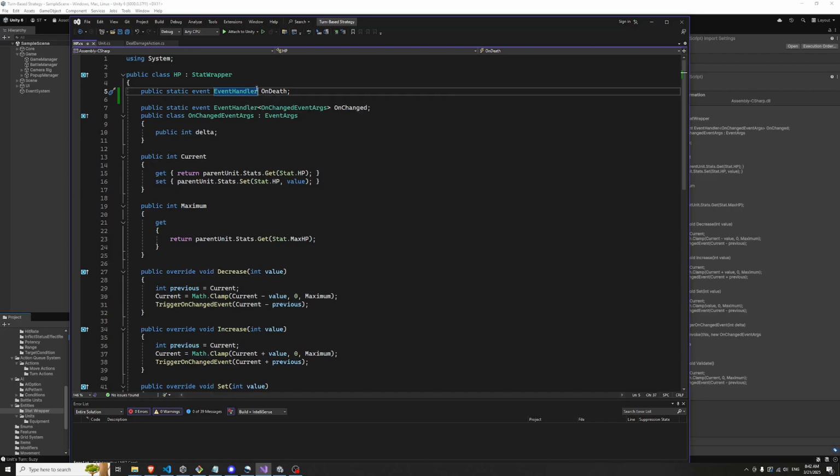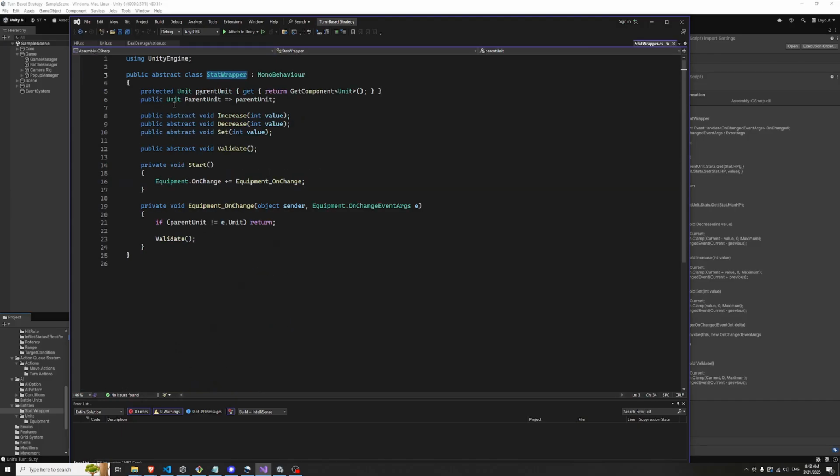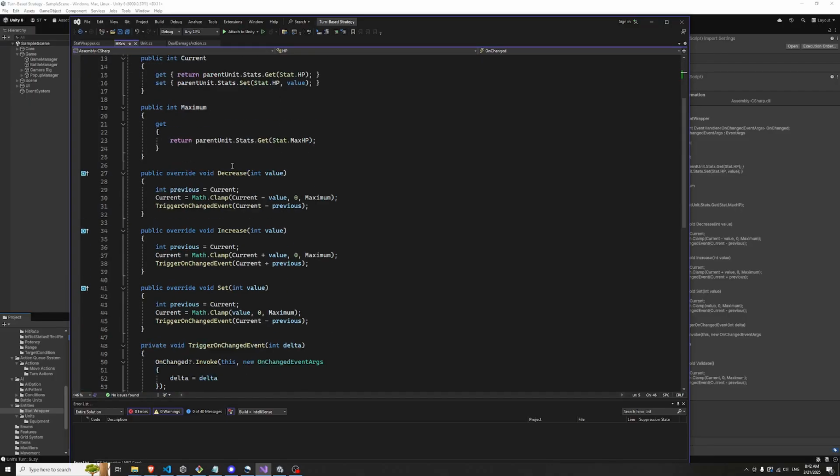That might be enough because we send the sender, which is HP, and we can get the parent unit from HP, I think. Unless it's protected, private. Oh, we can do that one. Parent unit. Okay, let's see where we would do this then.